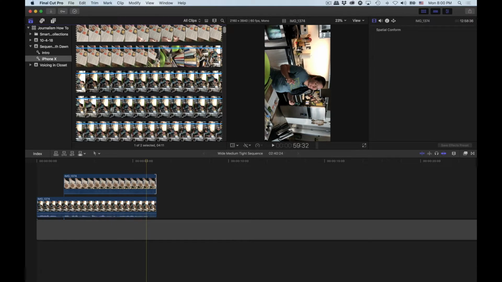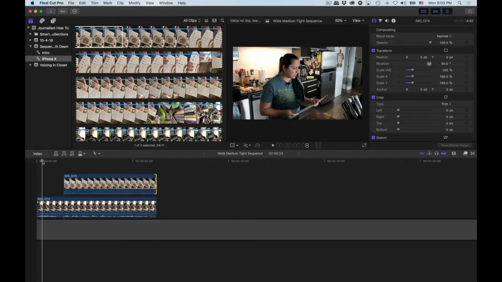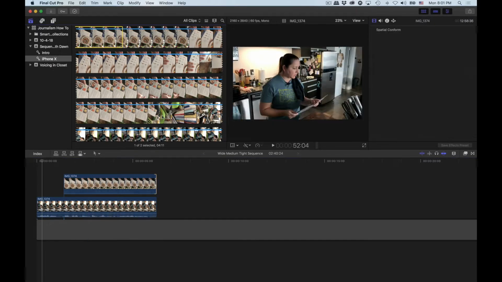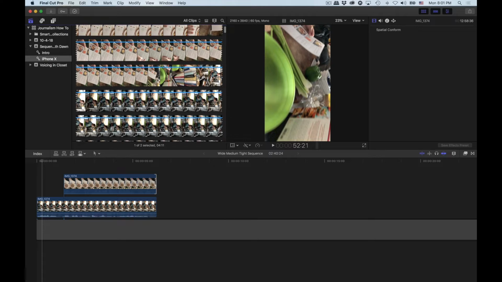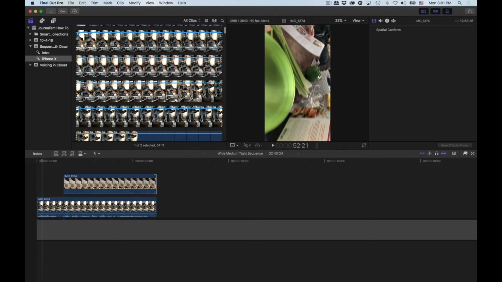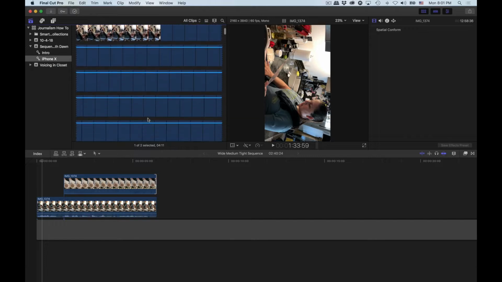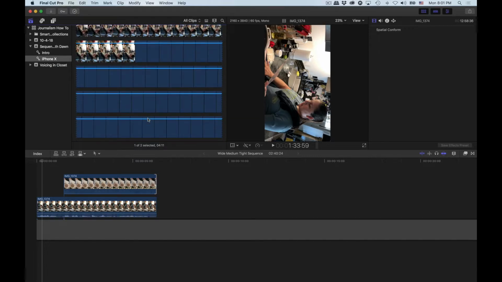I could come back out wide because we've got her here on the medium wide. We've got a nice, this is still a medium shot, but the angle is so different, showing you something completely different from her point of view. It works. And I want something that we haven't seen yet, but that also advances the story, advances our action. And that, my friends, is going to be chopping.